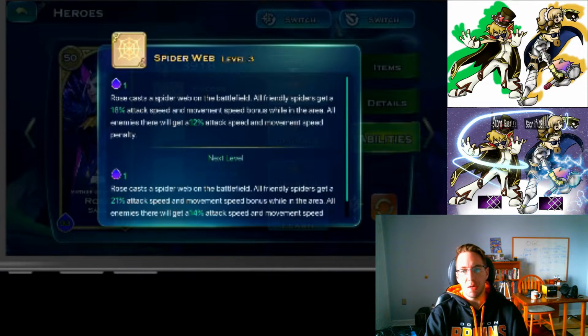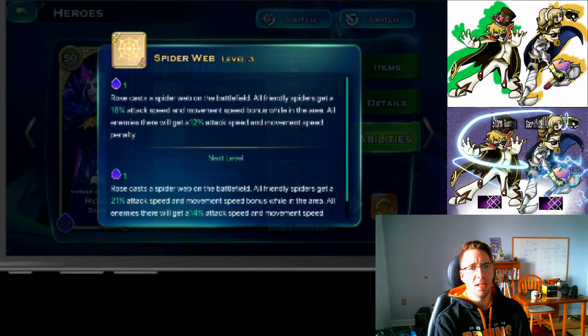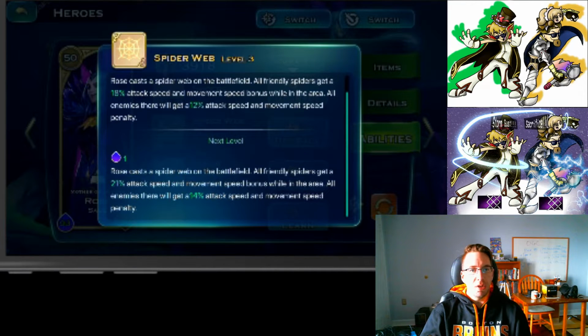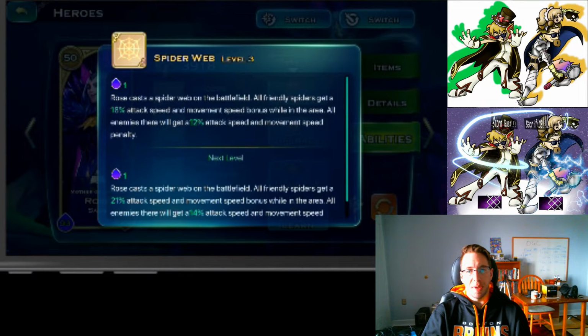Next, we have Spiderweb. Spiderweb is a very big AoE, or area of effect. It's massive, probably the biggest land-based skill in the game that you can control. When you deploy it, it will increase all friendly spiders' attack speed and movement speed, and all enemies will get an attack speed and movement speed penalty. No matter what your race is, this can be beneficial. If you are playing Lich and you are running spiders, then you will want to maximize this, and this should be one of the first skills you use. Not the first, or maybe even not the second, but you'll want to use this sooner rather than later.